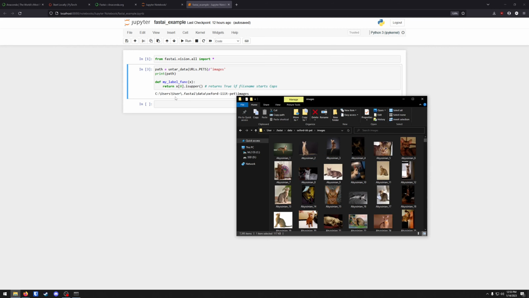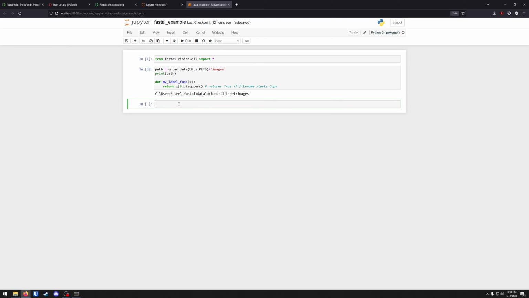And so now that we got a label function, this next step is going to be a 3-step process. First, we'll define our data loader. Then we'll get our pre-trained model. And finally, we'll fine-tune the model with the data loader. So we can start by defining DLS, which is our data loader. We can say ImageDataLoaders.from_name_func. And we can feed it path. We can say get_image_files from path. We'll define the label function as we just did above as my label function.